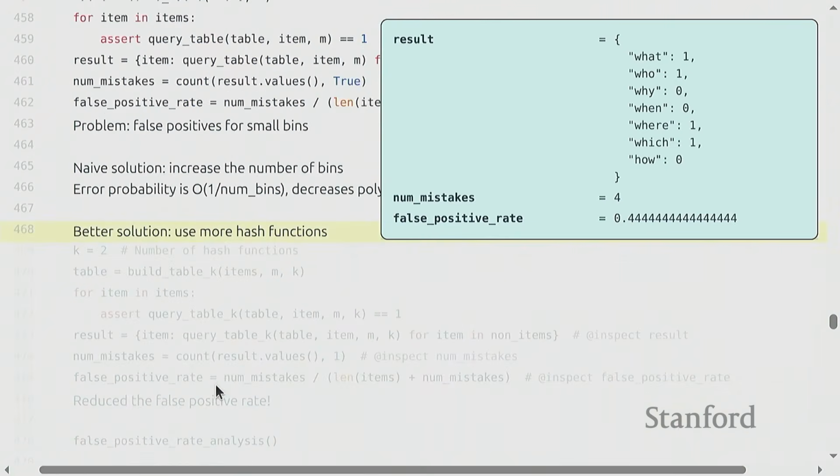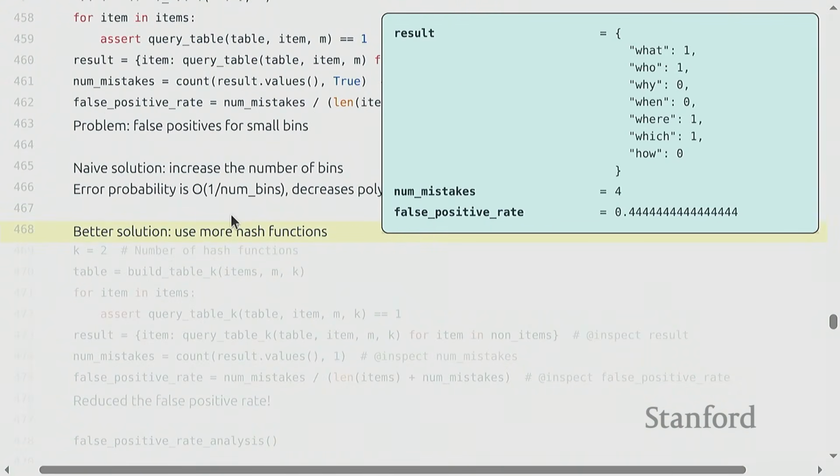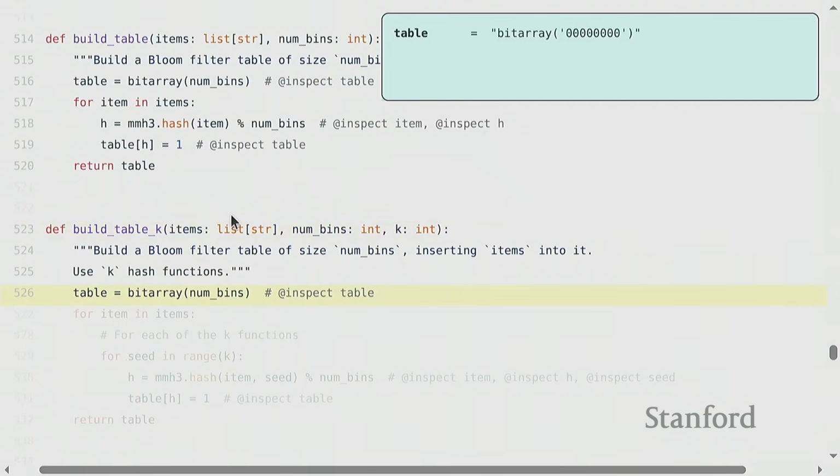So there's a more clever solution here, which is to use more hash functions. Okay, so let's say I use 2 hash functions, and I still have the same bit array, but for every item now, I'm going to hash it twice.